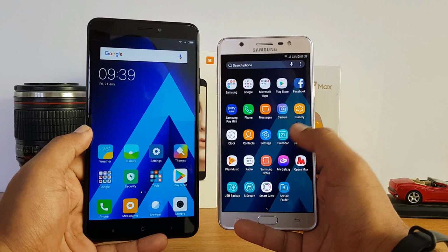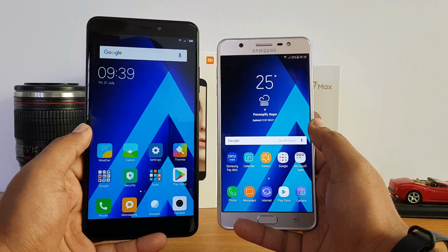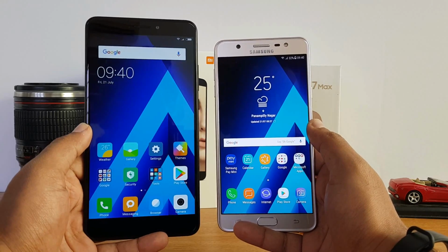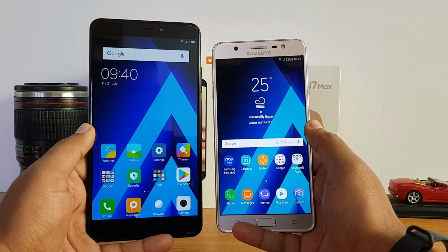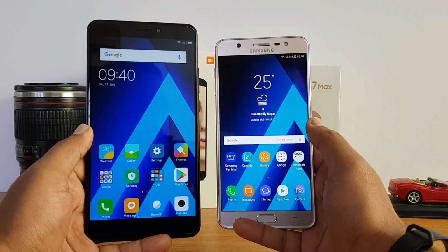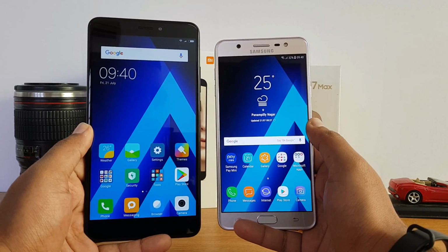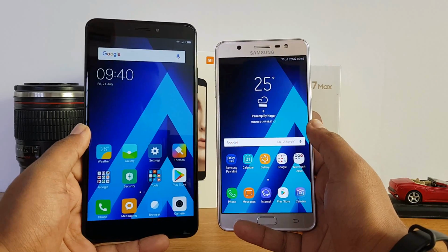In day-to-day experience, we never felt any sort of lag on both the phones. Now when talking about the gaming experience, this is one area where the Mi Max 2 definitely has an edge because of two reasons. One is a large display, so the gaming should be better, and secondly, the Snapdragon 625 provides a better experience and graphic quality than the Helio P20. So in terms of the gaming performance, we would say the Mi Max 2 offers better experience.